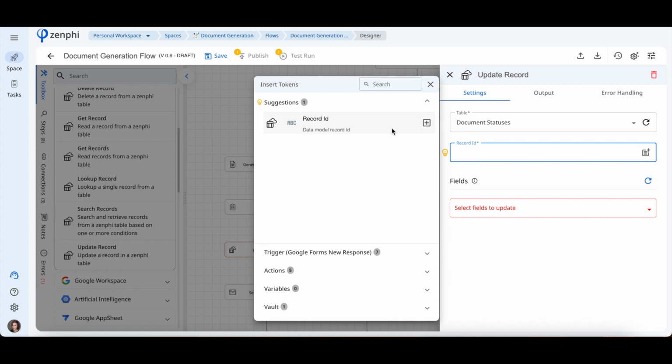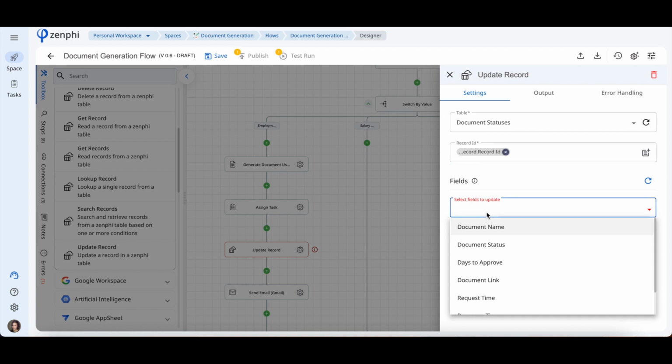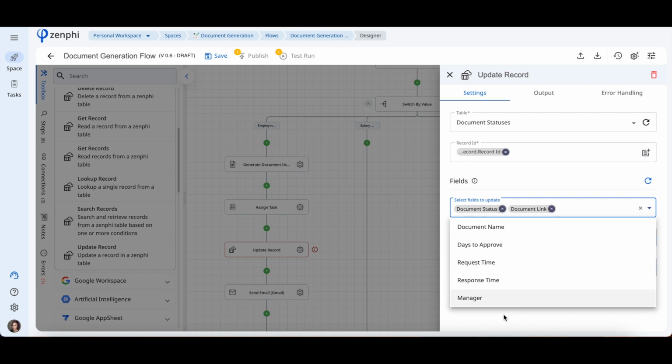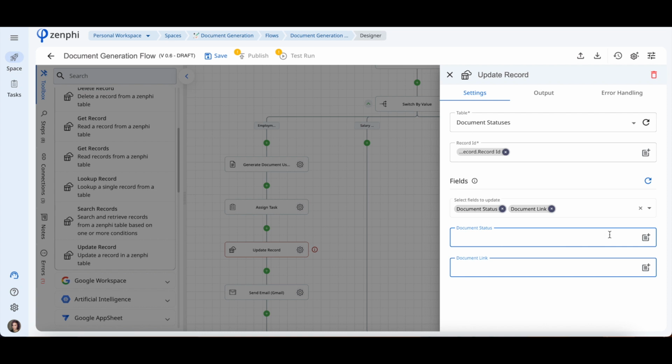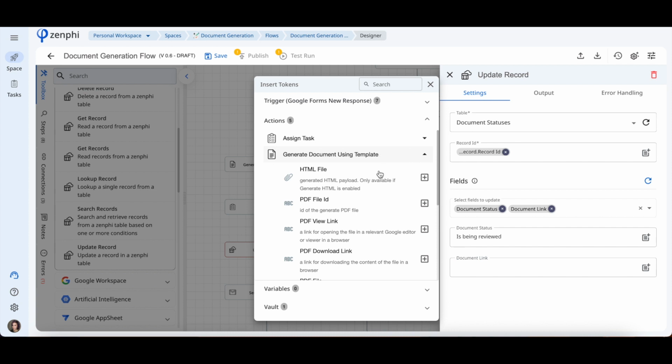So we are actually using the record ID from the create record action that we have just set up. And now the fields that we're interested in would be document status, and as far as the document was already generated, we can also fill in the document link. And the document status would be is being reviewed, and the document link we will take from here.